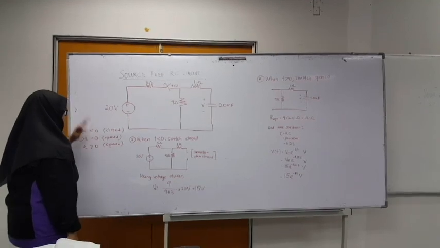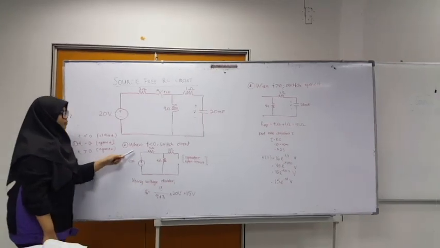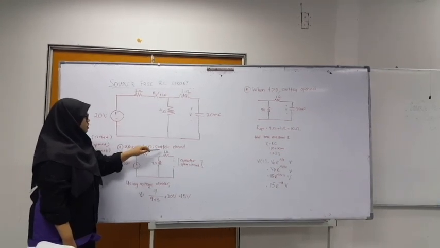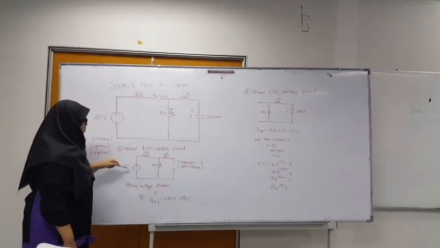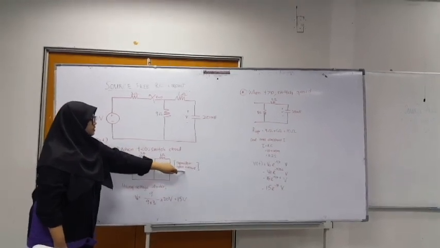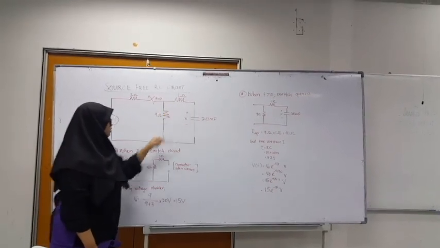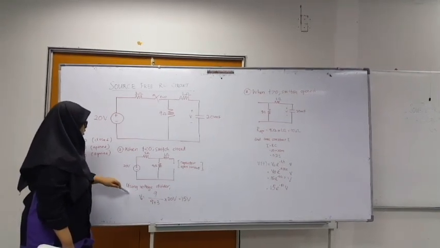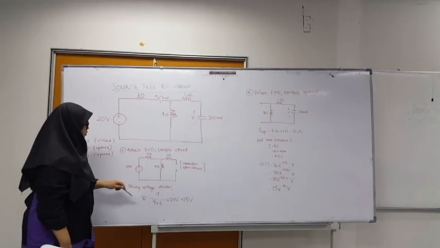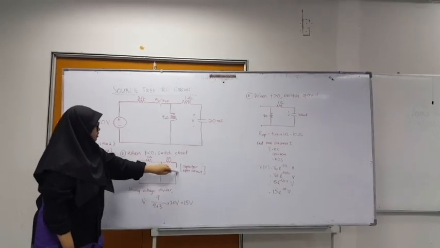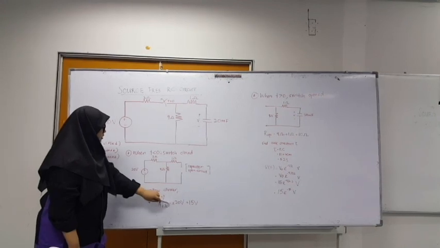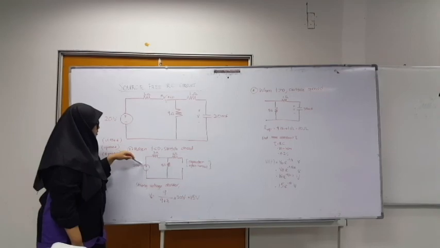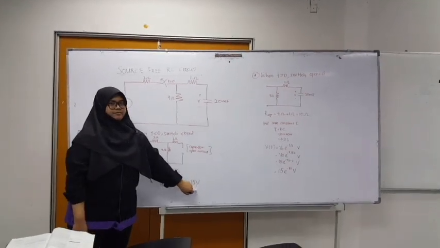And next, when we have verified that when t is less than 0 the switch is closed, we have to open circuit the capacitor. Here, the capacitor, we will open it, and we have to calculate using the voltage divider. So we take 9 here as it is parallel with the capacitor, over 9 plus 3, times the voltage, and we get 15 volts.